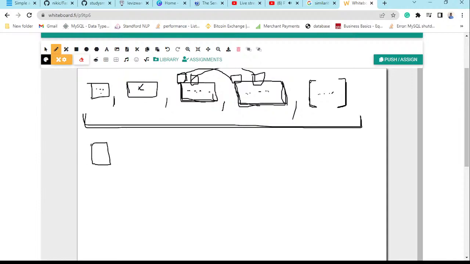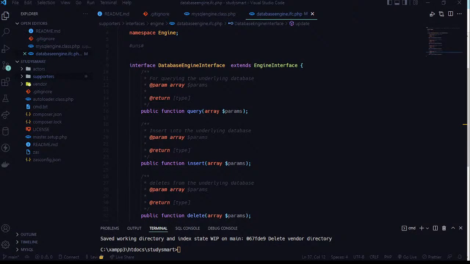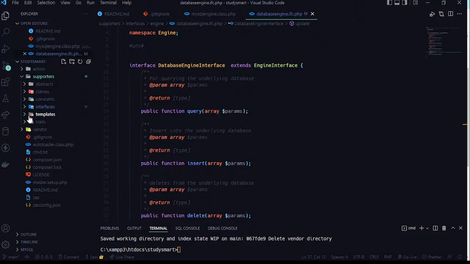I think I did something like a state machine in one of ZAS's functions. The good thing is I can see ZAS in VS Code, so let me look at it. There's this thing I did in one of these classes that I have to split up sometime in the future.